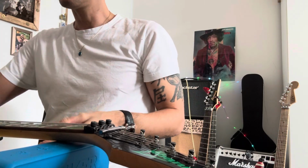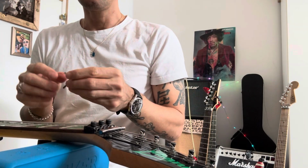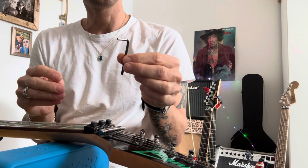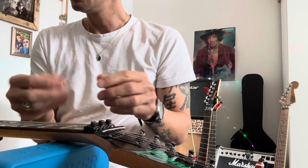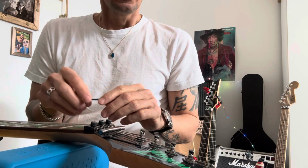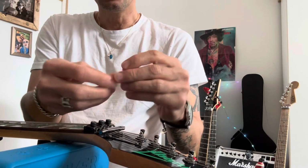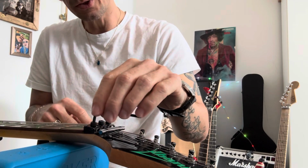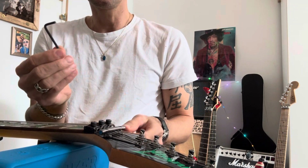What you need to change strings on your tremolo equipped guitar is one of these things. It's an Allen wrench, a hex key, whatever you want to call it. If you don't have one, they come in different sizes. So for tremolos, for clamping down these things here, screwing them down to lock the strings down, it's a 3mm.